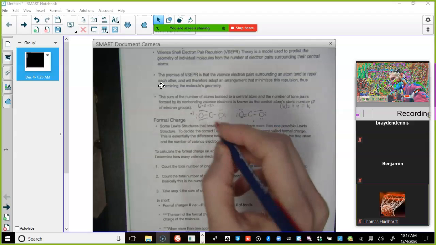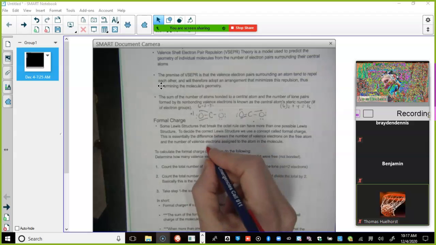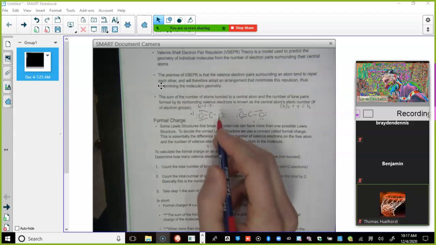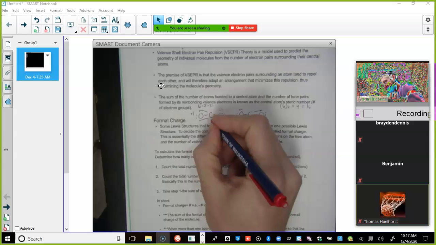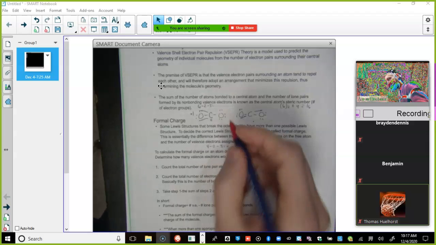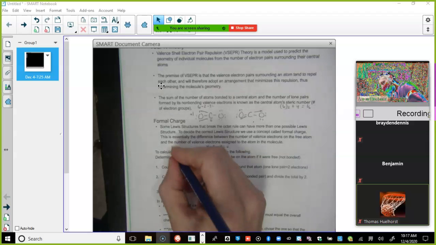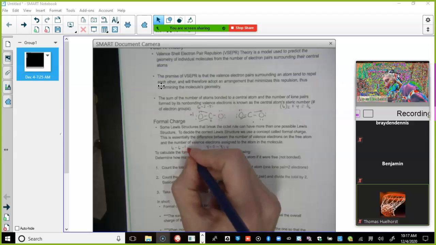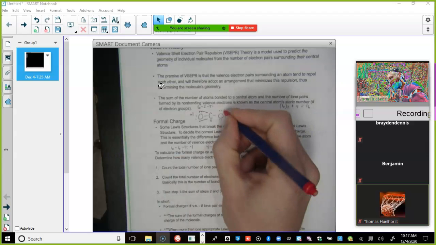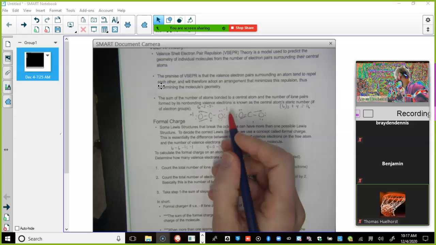And then let's do carbon. So carbon has 4 normally. It's got 0 lone pair electrons in that case. And it has 1, 2, 3, 4 bonds. So that's going to be 0. So carbon has a 0 charge. This oxygen is going to be a little bit different. It's got 6 valence electrons, 2, 4, 6 lone pair electrons, and it's got 1 bond. That equals -1. Alright, so we got plus 1 here.